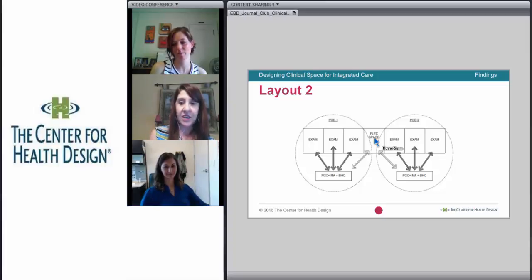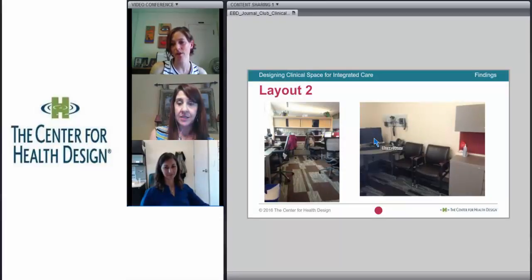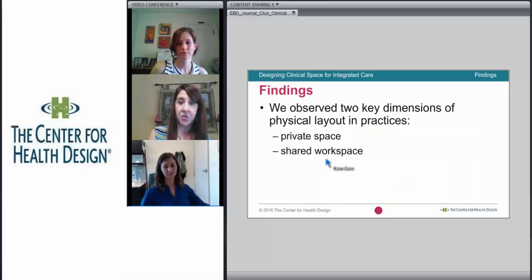Yeah, certainly. I posted a picture of one of those flex spaces in the next slide. On the right-hand side, this is one of the talking rooms or flex spaces, and there's a workstation, and we observed clinicians going in here to do some documentation in the electronic health record. Occasionally they'll see patients in here, as you can tell by the otoscope and other machinery on this wall. I'm not a clinician, I don't know what all that stuff is, but then some chairs and carpet. It was a basic room, but not quite like the exam room. And then on the left, this was one of the pods where the BHC, primary care clinician, and MAs shared this office space. Looks like a fairly modern space there.